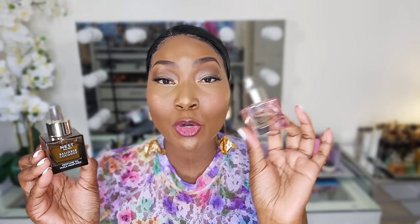Nest Perfume Oils — every single recommendations video I'll be recommending these because I love them. They're pricey but worth it. I'm showing the Turkish Rose and the Balinese Coconut because they're perfect for spring and summer. The Turkish Rose is a fruity rose with plum, vanilla, rose, and musk — fruity, rosy, pairs beautifully with other fragrances. The Balinese Coconut is tropical and amazing — wear it on its own or layer it with coconut or floral fragrances.